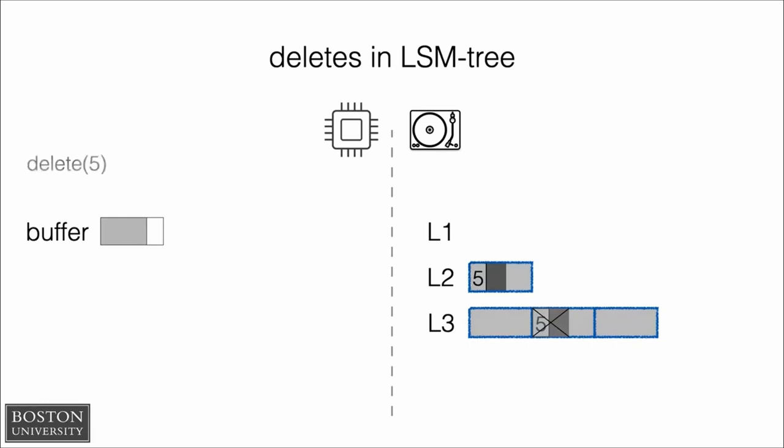What do I do? I don't do anything here, right? There's no in-place deletion. I insert my tombstone in the buffer, and the moment this tombstone is inserted in the buffer, it actually invalidates any prior instances of 5. And in order to actually get rid of 5, this tombstone has to propagate through periodic compactions and physically be compacted with that, and at compaction time, it will get rid of the older value 5. And when the tombstone reaches the last level, we can also get rid of the tombstone itself. Right?